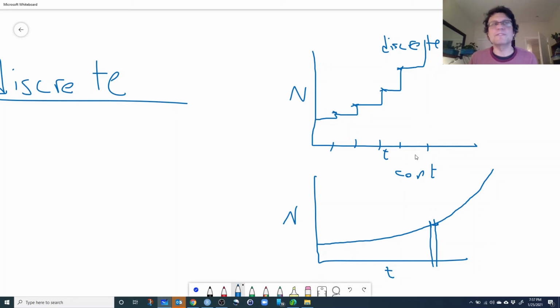And both types of models, this discrete model and this continuous model, are extremely useful in population ecology. And both of these can be called exponential growth. You can see the growth increasing as the population size increases. Same here, as the population size increases, the rate of growth increases, right? But they're just two different ways of representing exponential growth. And we're going to represent both types of exponential growth in this lab, all right? So we have to understand both types of growth.